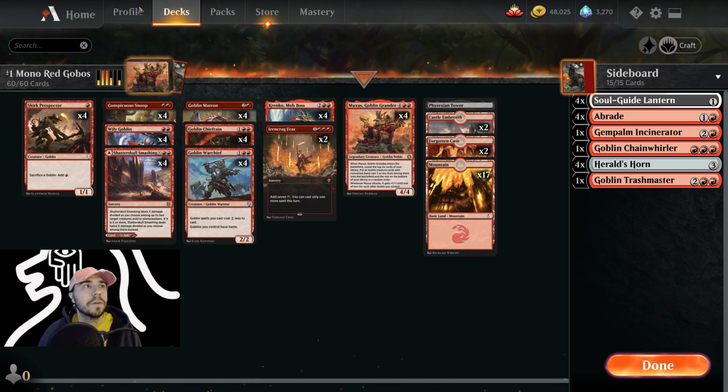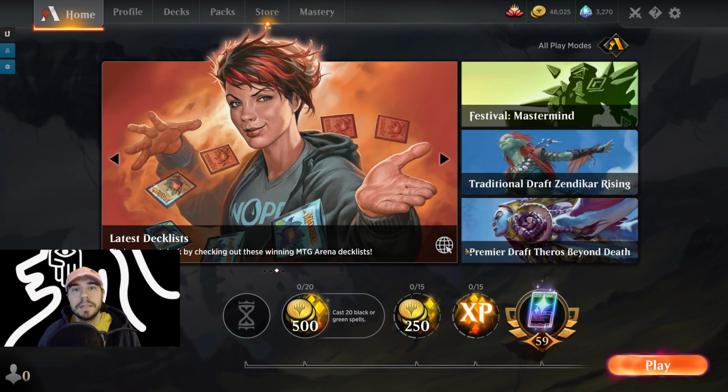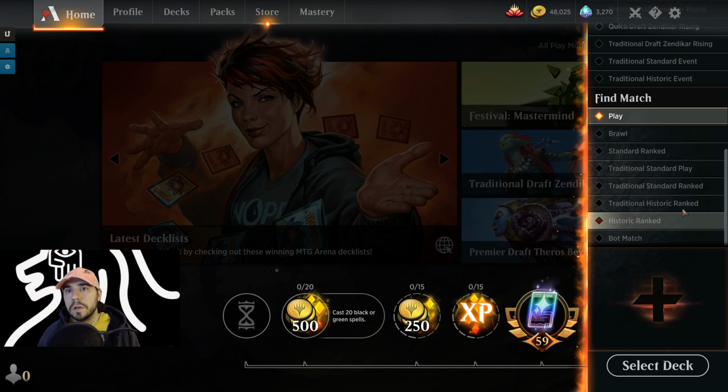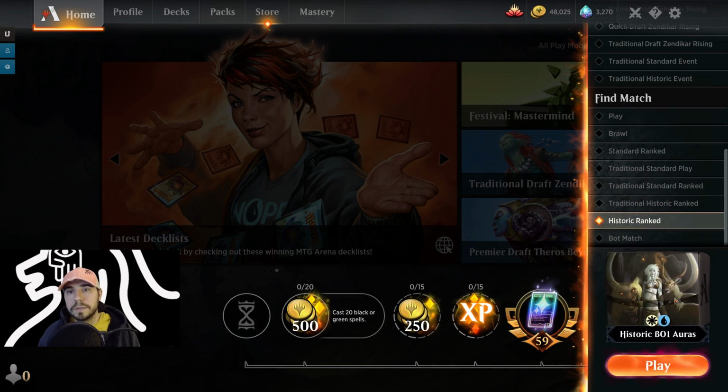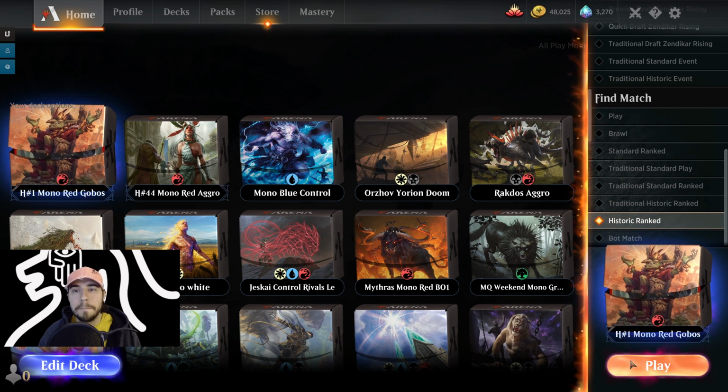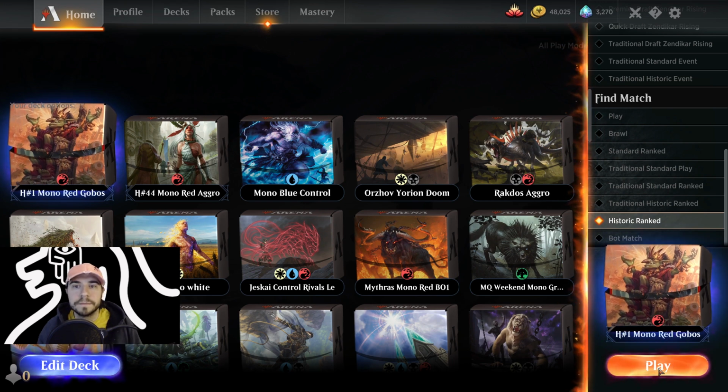All right, so let's go ahead and play some competitive historic Magic. So we got to go to historic ranked. There we go. Historic number 1, Mono Red Goblins.